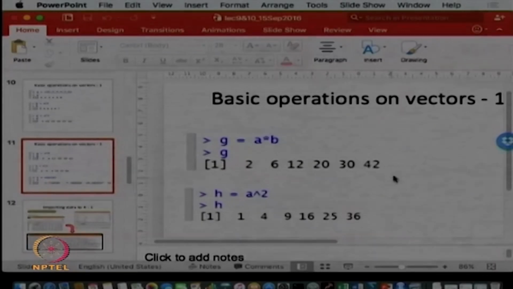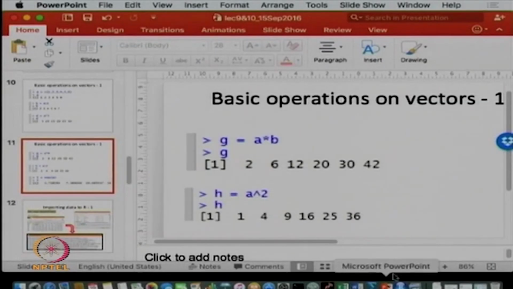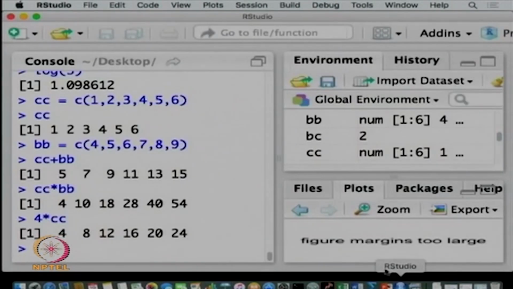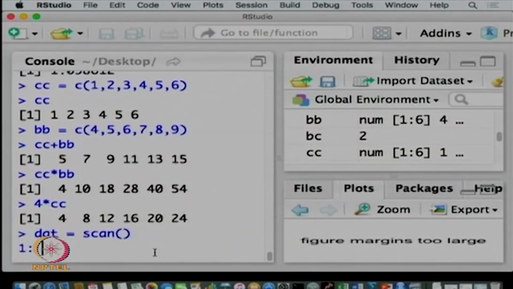Let us go back to RStudio. Okay. If I go back to RStudio, now let us say I have my vectors, and what I want to do is add a vector online, as opposed to typing them inside like this. If the vector is long, then it is difficult to enter. So what I can do is add the vector online. So in that case I can write dat is equal to scan, open brackets. So if I do enter, then it puts the command prompt here, which means I can enter anything.